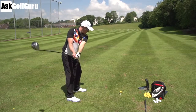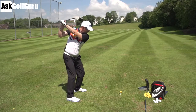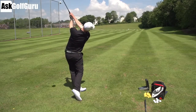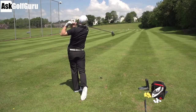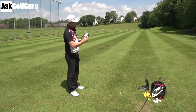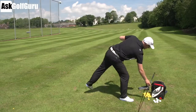Again, hit that well. Lots of good players I talk to and play with look at this club, put it down by the ball, and worry about the amount of loft, like I did when I first saw it. It looked like a lot of loft, but you get used to it, and I actually quite enjoy how I can move this club around with the different lofts. You've obviously got the changeable neck and sliding bar. I've got other views on both of these clubs if you want to see more in-depth individual videos.